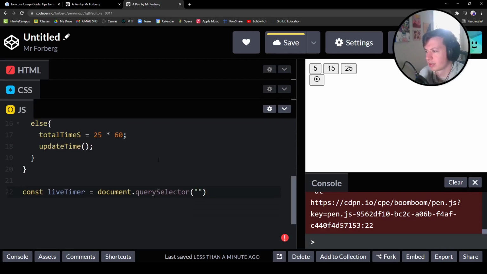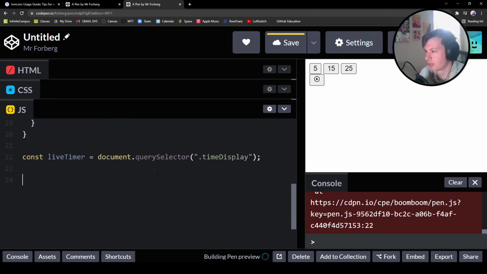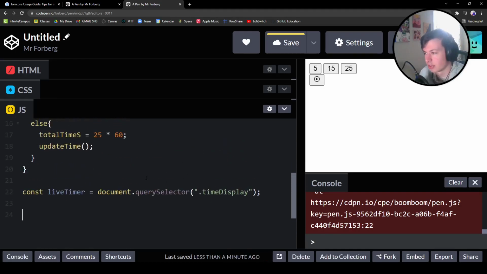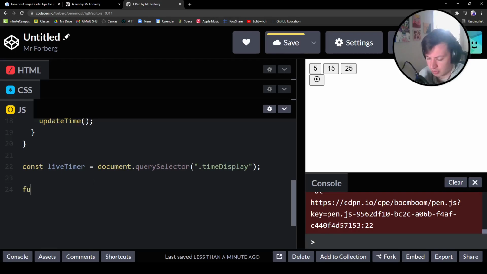So it's .time display. Cool. All right, and this is where that function is actually going to be making changes. So we're going to call out that function that is going to be update timer.